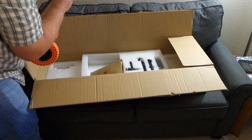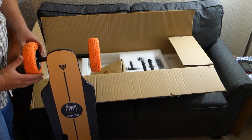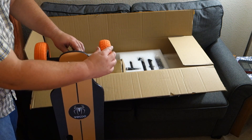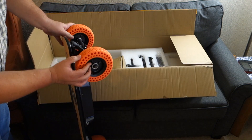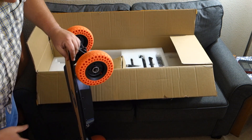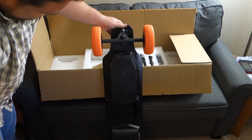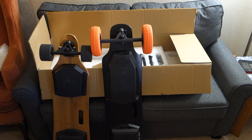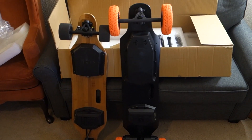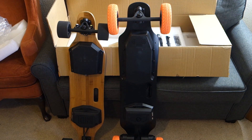It is heavy. There is the board. You got two options of wheel color: black or orange. I bought orange because I thought it would be fun. These are not pneumatic tires — they are solid tires with holes in them to allow for flex in the wheel. They are, I believe, six-inch wheels. They are massive. Look at that battery pack. Just a comparison of the two boards — the size difference between the battery packs is ginormous. And the wheel size difference is huge. The board's a little bit longer. It is bigger in every way than my Spadger.